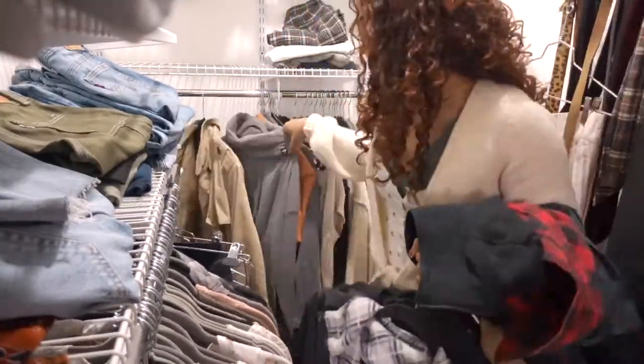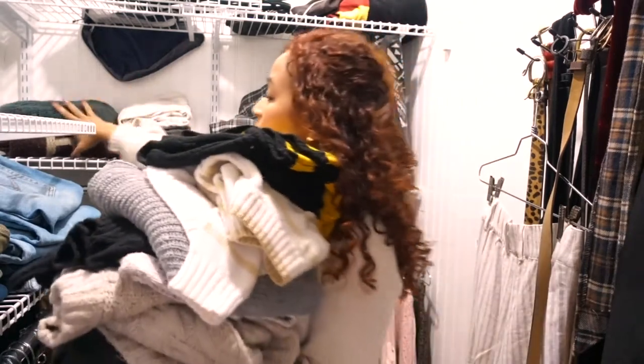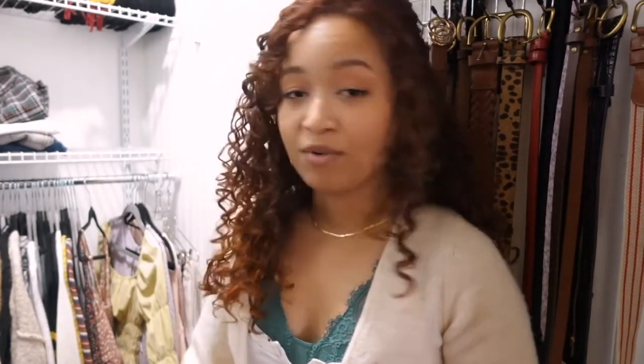First I'm going to take out all the winter stuff since I won't be wearing it, then divide it. A lot of it is going because it's mostly sweaters. The reason I'm making this big change is that my color palette is very curated now — I realize I like to wear color. For a long time I tried to get into wearing basic pieces, which I talked about in a previous video, but I've realized I like having fun with my wardrobe.